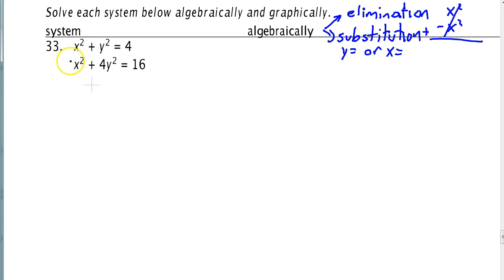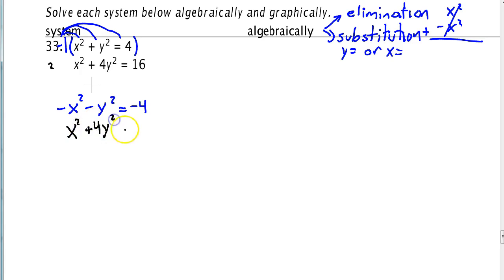So I'm just going to multiply, let's say, this top one by -1. Now I want -1 because my goal is for elimination, and this will give me a negative x squared. Now it makes everything else negative, which is fine, right? So I had to multiply this -1 times everything. But now when I take the original second equation here, just rewrite it, you'll see if I add these together, this variable x is eliminated.